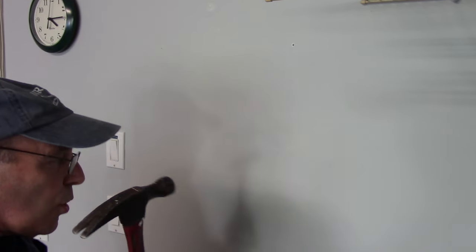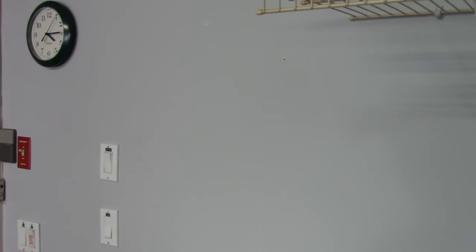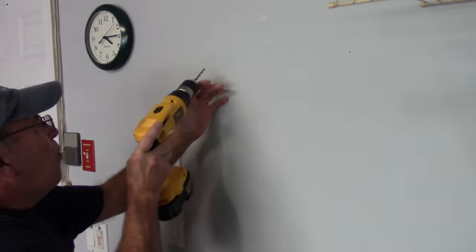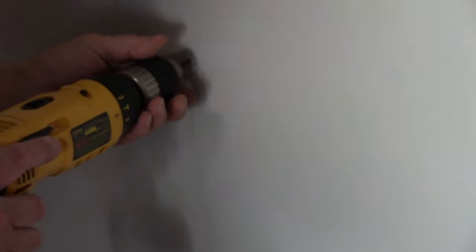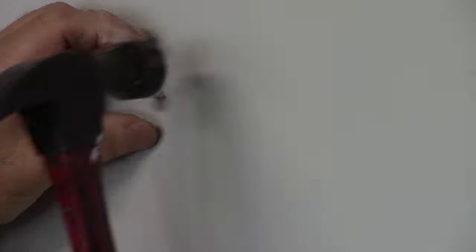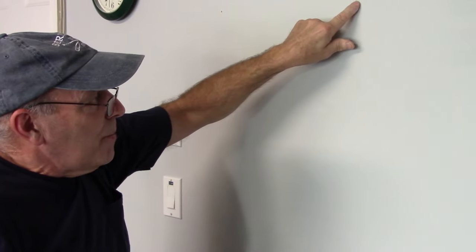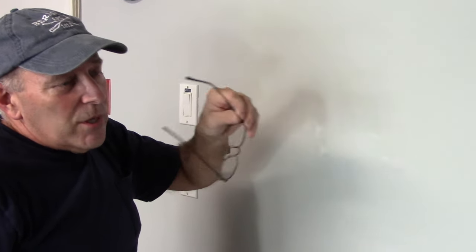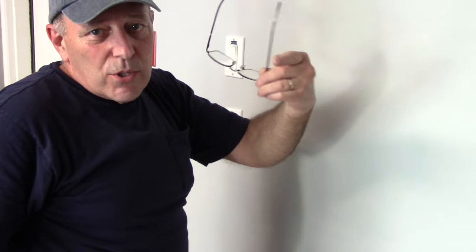Let's drill one hole first and see if it's the right size. You don't want to drill in too far — the chuck of the drill will hit the wall and create a very large hole. So drill it very slowly while holding your hand behind it so you don't bang through the wall by accident. Now we're going to take our molly, put it up on the wall — you can see it's fairly tight — and tap it in just like that. Do the same thing over here, and don't hit it too hard because you don't want to damage the wall around it. Now we know we're going to drill four holes this size.